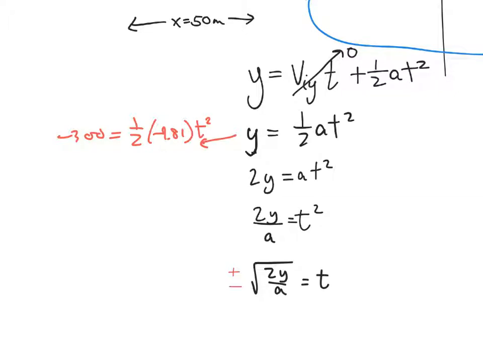So on a problem, let's say on a test, would you care if we just wrote it as a positive? No, I would, because in this context it's acceptable not to write the plus or minus. But there will come a time where you have to solve a quadratic that's not solving for time. It might be solving for x, and x can be displacement. That can be positive or negative. So you have to recognize that only right now, because of time, is the reason we're not worrying about it.